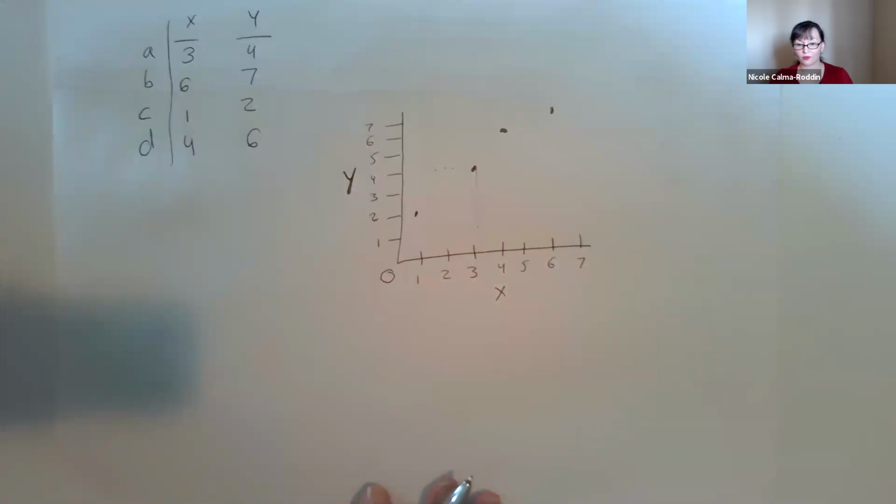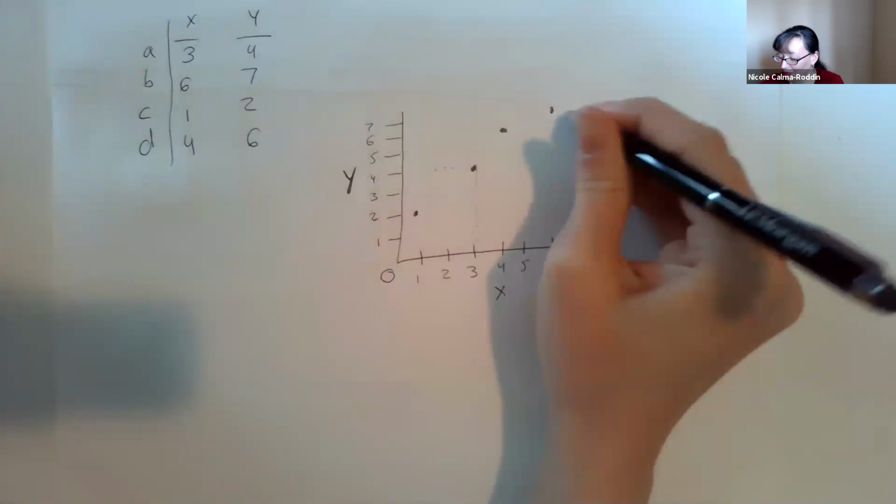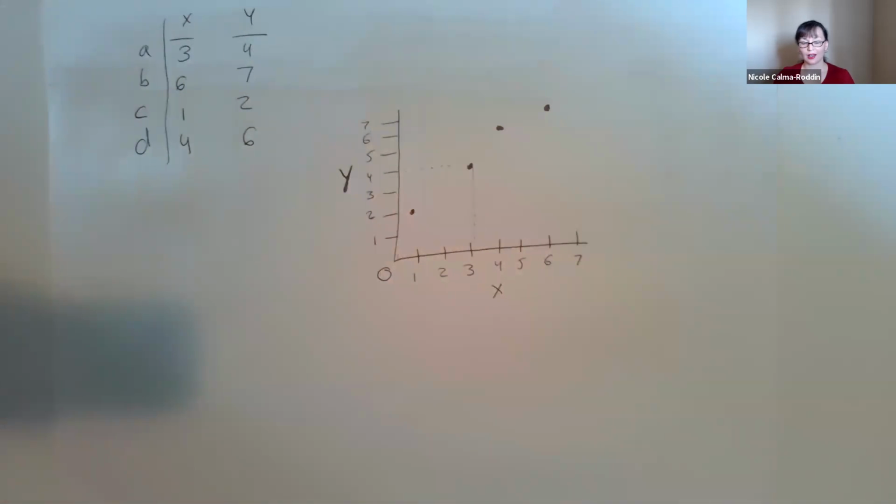And so now, again, this isn't the prettiest scatter plot that I could have made, but I have my 4 points here that are graphed. And so my scatter plot is complete. If I look at the example on page 443 of what this is supposed to look like, it looks pretty similar. So we did a pretty decent job here. And so this is how you make a scatter plot.